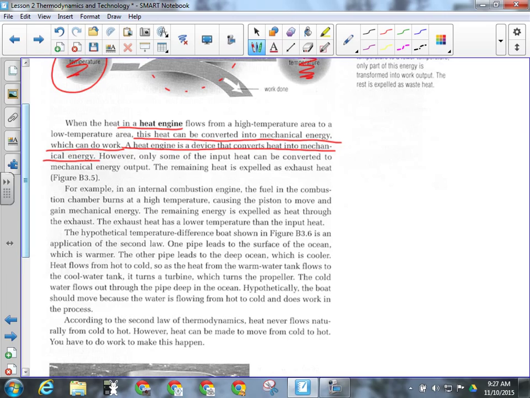Now, we can see that in anything that's using heat to make mechanical energy. The internal combustion engine, the engine in your car, is a prime example of that. It uses the detonation, the explosion of gasoline, within the pistons to create a large amount of heat. And that heat causes the gases within the piston to expand, and that pushes the piston down. That's what does the useful work. But what do you get a lot of? Exhaust and heat.